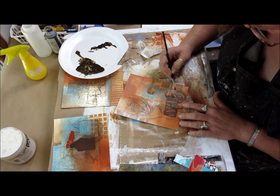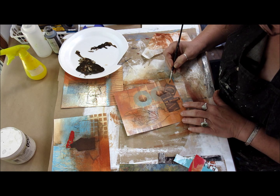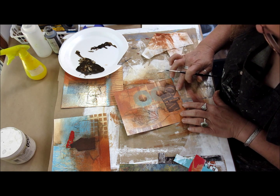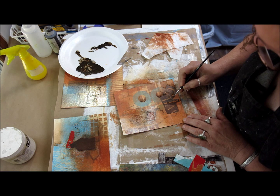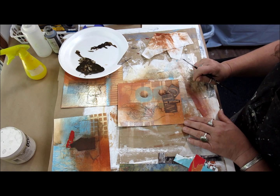I push them back but I can even play with some depth in the letters themselves. So I push it back then I bring it to the surface again — add some depth. You'll see how things start popping out. I'm going to continue working on the shadowing and you'll see where I am.